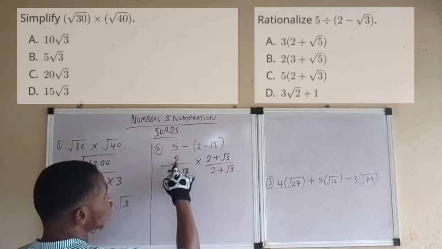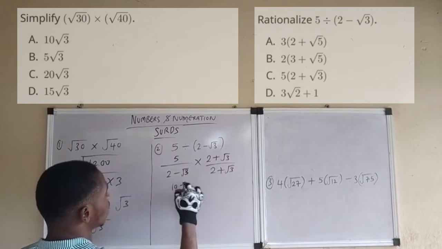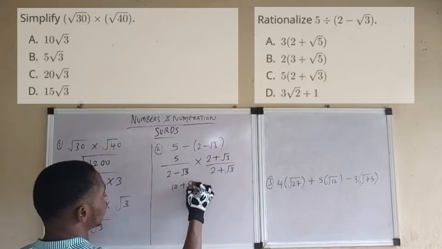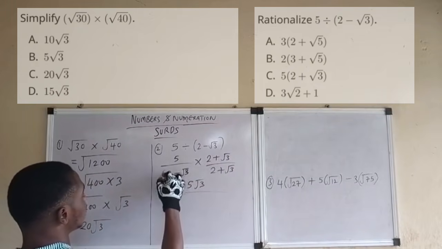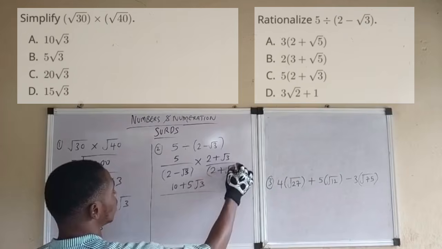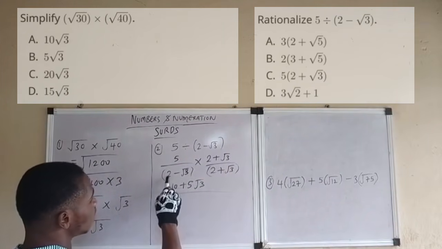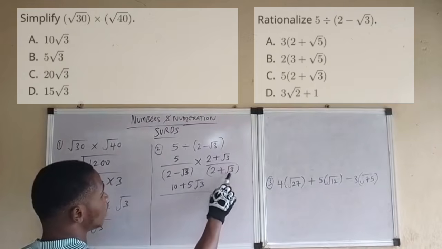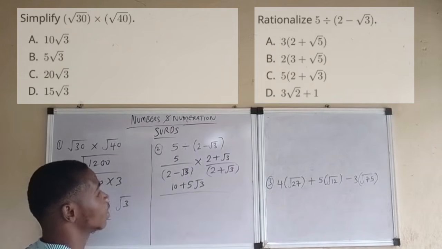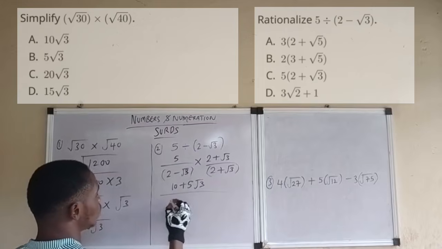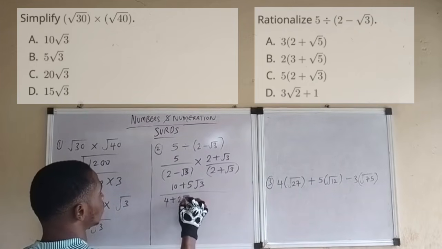root 3. So you use 5 to multiply 2 first, that gives us 10. Then you put the plus sign. 5 times root 3 is going to give us 5 root 3. Over, now for this aspect, we are using this first bracket to multiply this second bracket. In doing this, you are going to use this first number to multiply each and every term here. Then you move on to use the second number to multiply each and every term here. All right, so we're having 2 times 2, that's 4. Then 2 times root 3, that's 2 root 3.